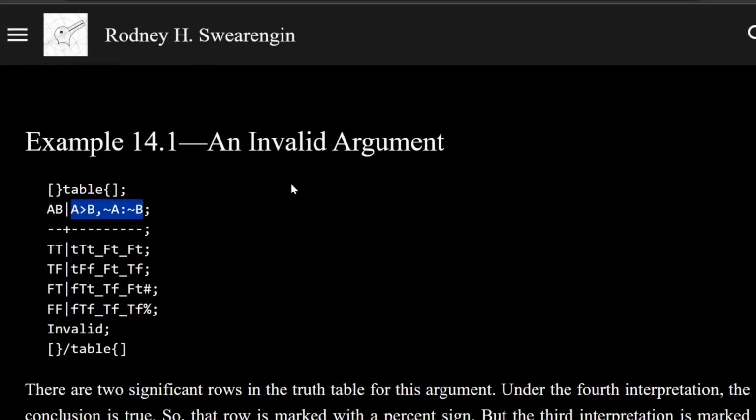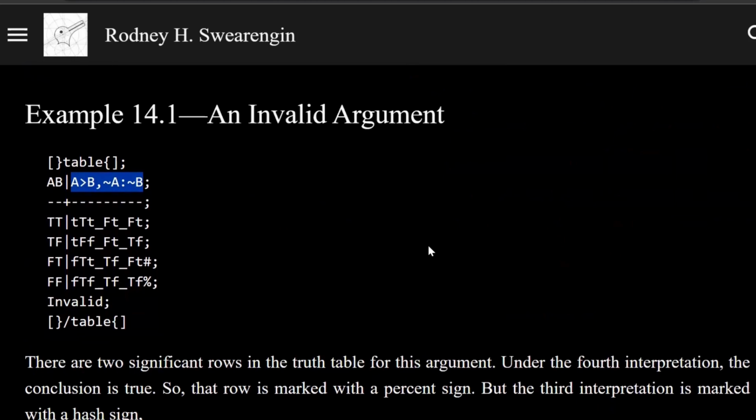All right, so we have this example. So now we'll see that there is a colon in this symbolic configuration. We have two propositions preceding the colon. Those are called our premises. So we have a first premise, A only if B, and a second premise, not A. The colon is our logical consequence.